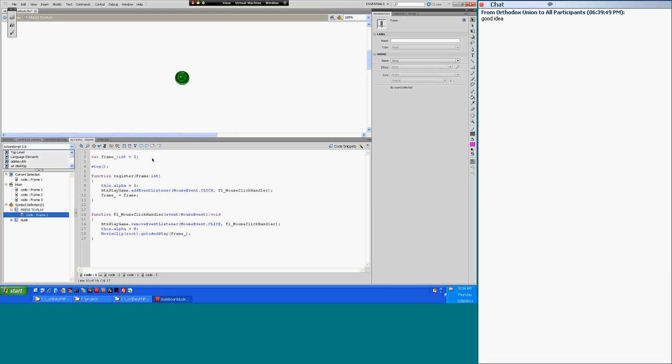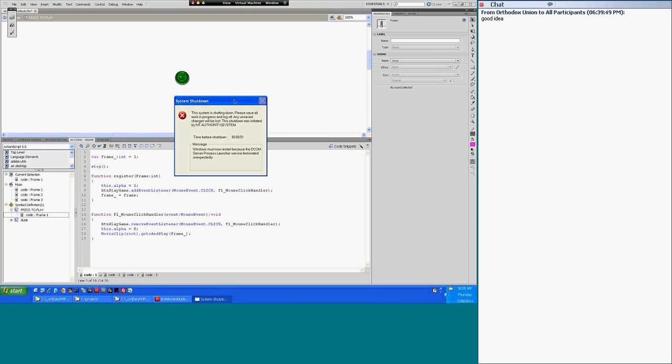Ouch. I don't know what that's from. Visual Studio. The system is shutting down. Please save all work in progress. That doesn't sound so happy here. My Windows is about to shut down. That's pretty funny. All right, I'm going to close Windows quickly, and we'll come back in there. I'll keep on talking. Let me just save my work here.